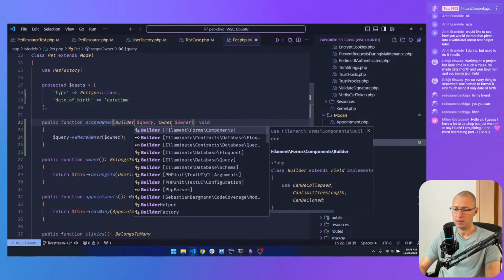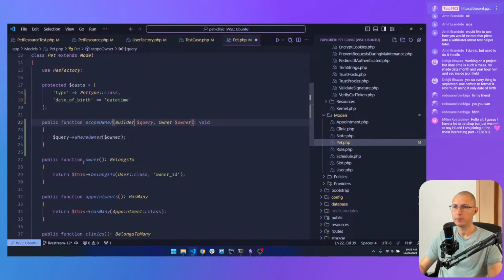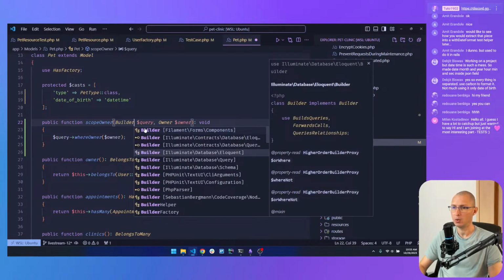Is that the case? What is the test expecting? Illuminate Database Eloquent Builder. So we need to import Illuminate Database Eloquent.